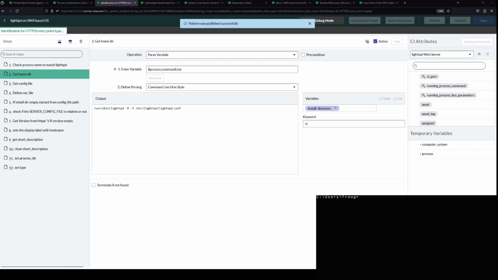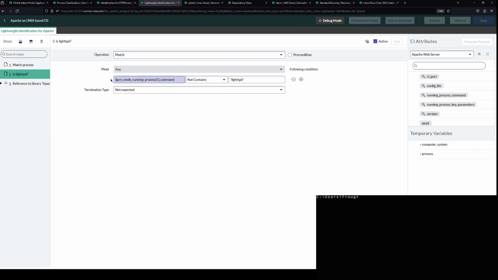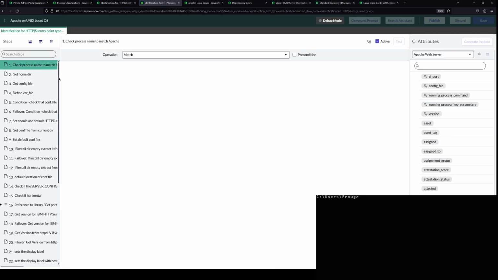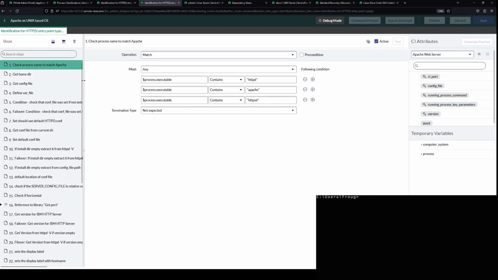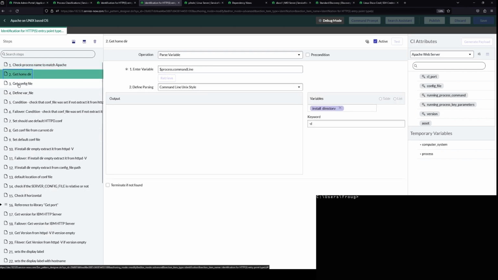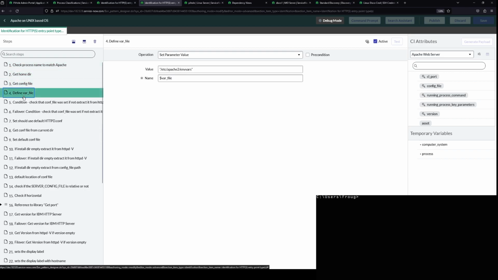All right, and now let's take a look at the Apache. What's in Apache? It's quite large. It's much larger, right? There's a lot more double, triple checking for stuff because it could be put in a lot of different locations. So if the process executable contains HTTPD Apache or HTTPD SD, getting the home directory is very similar, right?